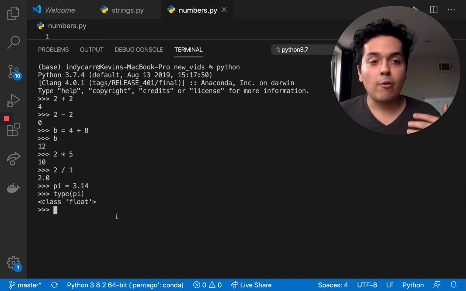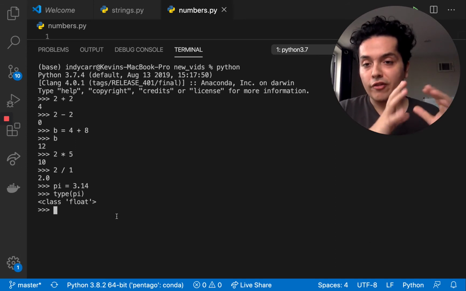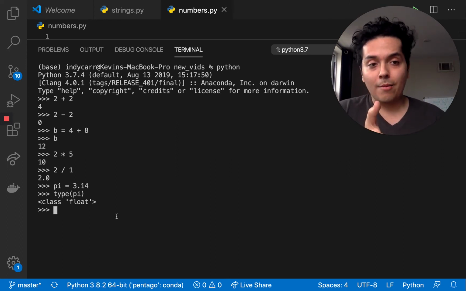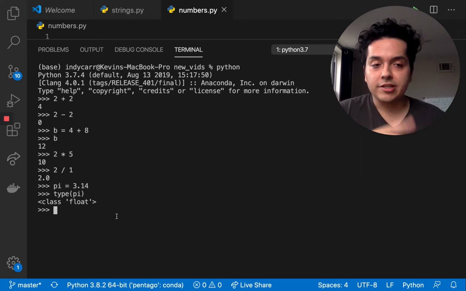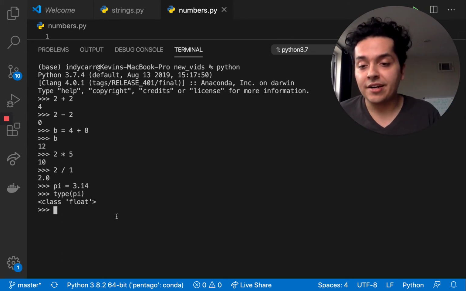But let's say I wanted to convert that to just a whole integer. You have a lot of cool functions that you can do conversions with, which will be very useful when you're trying to convert data to be a specific thing. Your program might only work if it's only integers, only strings, or only floats. So you're basically manipulating and cleaning your data with these type conversions.